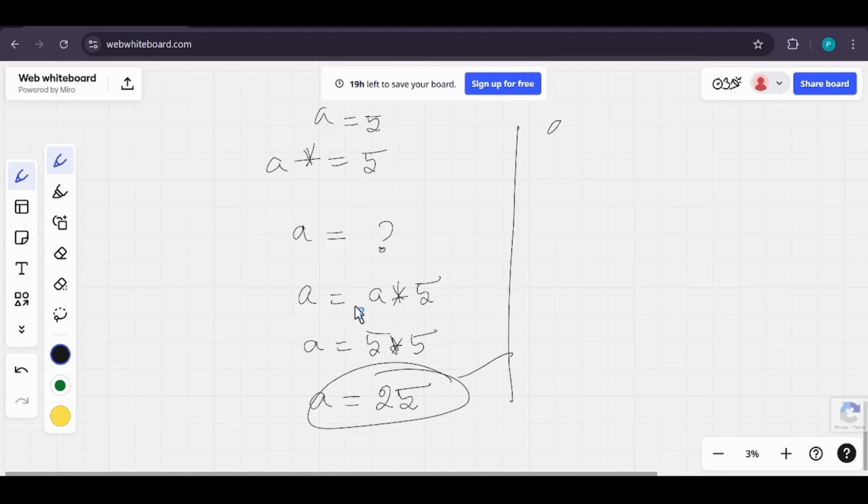So if I use a equals 10, a star equals 2, now a equals 20.